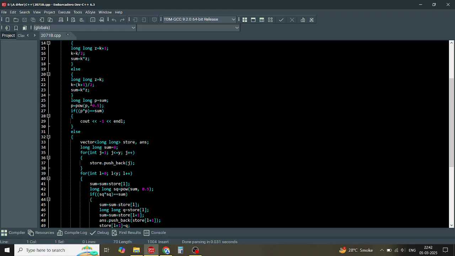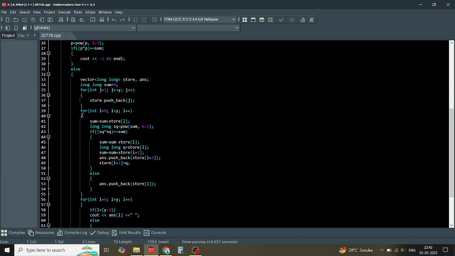If it is a perfect square, then you print -1. If it is not, then you take two vectors: store, storing the numbers 1 to k in increasing manner, and answer, for printing the answer sequence. You store through this loop, and then in a sum variable you start adding each number present in store one by one, and you check whether the sum is a perfect square.